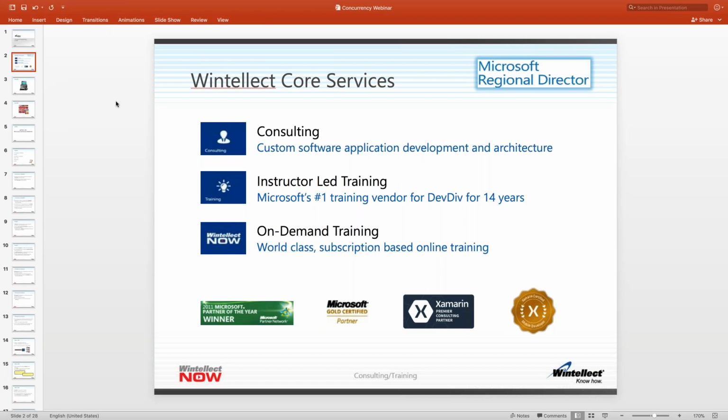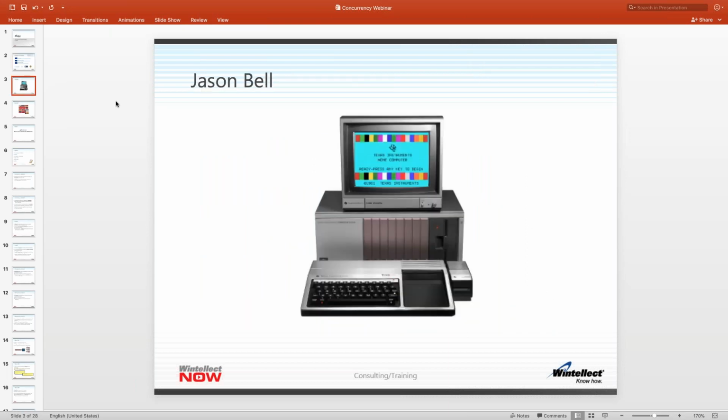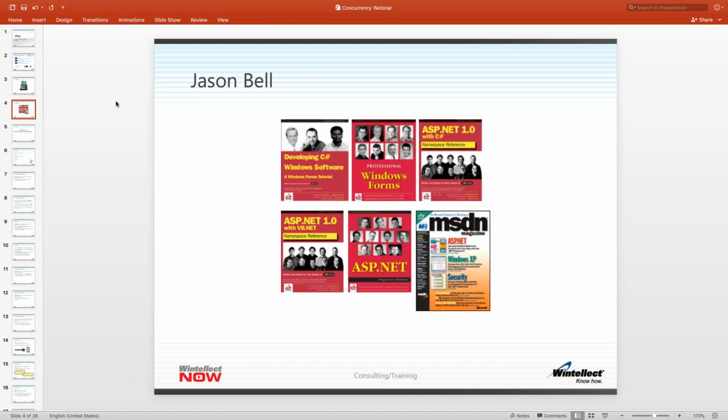All right. As far as me, my name is Jason Bell. First started programming on something that looks like this, a TI-99 back in 1982 or so, and been kind of along the ride since then. Got involved with Microsoft around 1998 or 99 when I was a member of the U.S. Air Force working on stuff at the Pentagon for the Communication Center. During that time, I did a few books for Wrox Press on different Microsoft development, both Windows and web, and some stuff for MSDN Magazine on internationalization and making applications that can adapt to different cultures and languages. Mostly now I spend my time going around doing training on .NET, C#, design patterns, web security, ASP.NET Core now, and even a little bit of Xamarin.